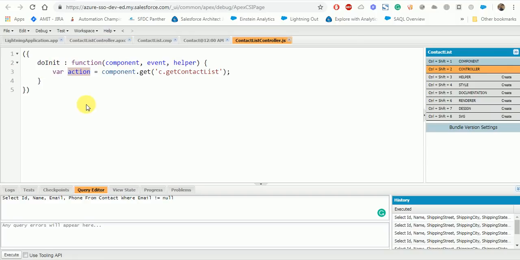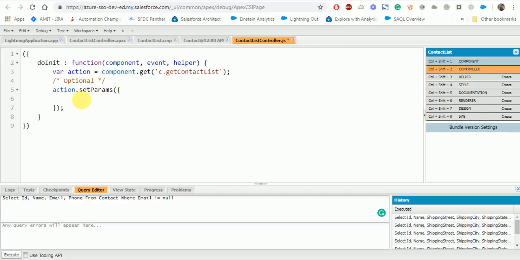So once we have the action class object, there is an optional step. We can use the setParams method, that we will discuss later on, but let me put that. This method is used for setting parameters if you want to send any parameters to the server side.